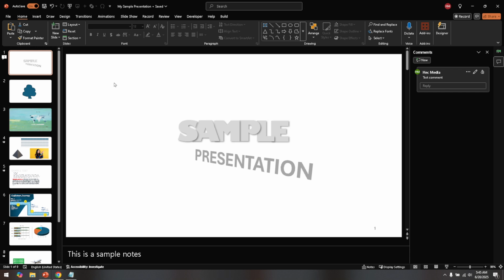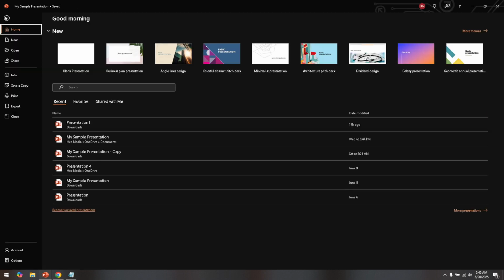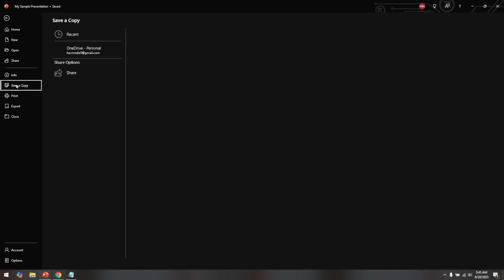Once you're satisfied with your design, head over to the File tab in the top left corner of your screen. Clicking on the File tab will take you to a new menu with various options for managing your file. Among these options, you'll see an option marked Save As. When you click on this, you'll open up a dialog box asking where and under what name you'd like to save your file. This part is where you officially begin crafting your template.